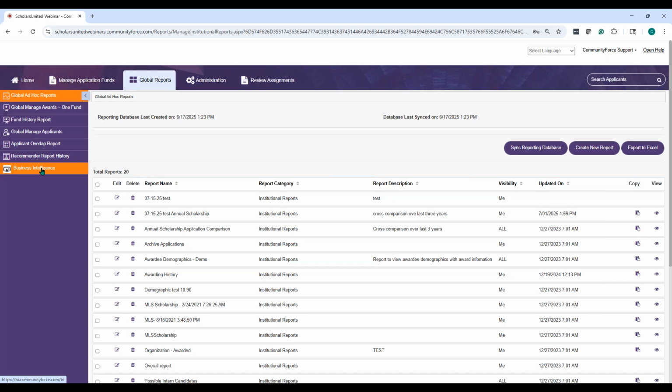So this is an add-on, where we are integrating the Microsoft Business Intelligence, the Power BI, to your website. If you're interested, definitely reach out to us, write an email to clientsuccess@communityforce.com, or open a ticket with us on Zendesk. One of our client support specialists will guide you in the right way.